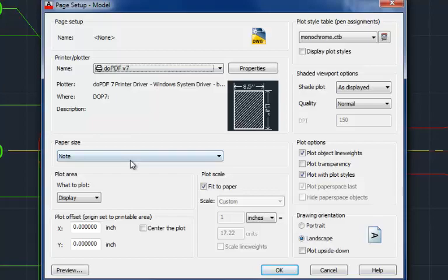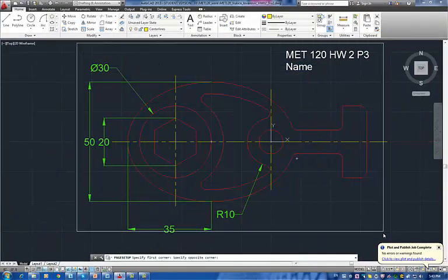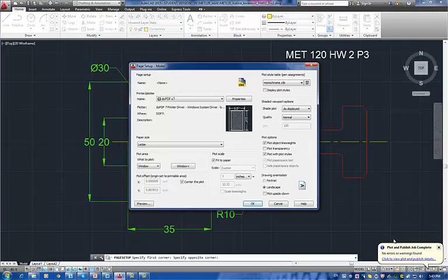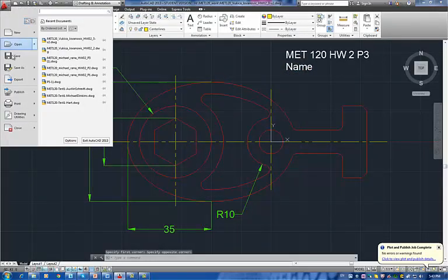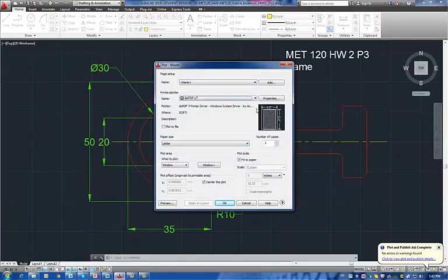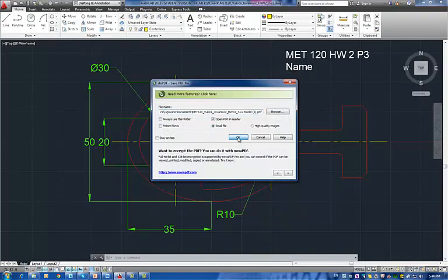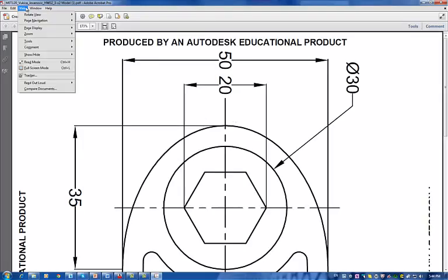So I would choose some PDF option, paper size, letter, center the plot, fit to paper, and then window, and again select the whole thing, okay, close, and then again I'll go to file, print, plot, maybe it will ask me again something, okay, the window, yeah, I should select the window again, maybe, okay, and now you should see everything black and white.